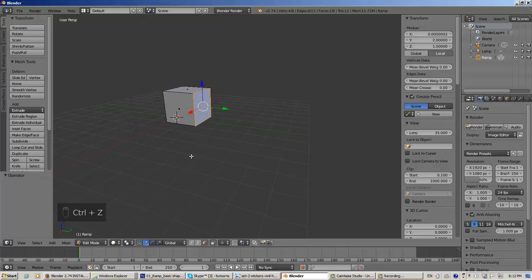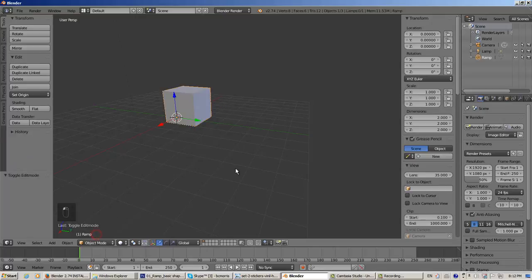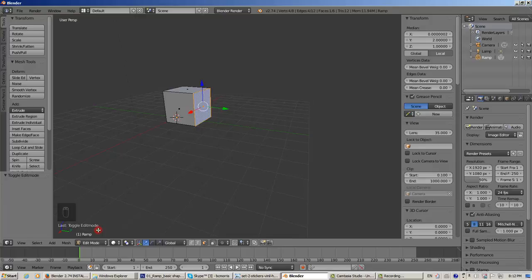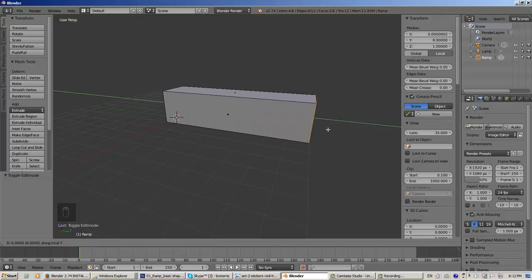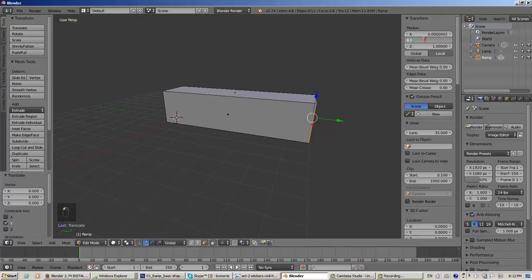So we're here in object mode, and once again, I'm just showing you how I did it. If you did it the first time and you liked it, just watch. I go to edit mode, right click on the face I want to move. I know I want to move it, so that's the G key. I want to constrain it on the Y, and hitting Y constrains it on the Y, by the way. And now I want to constrain it straight out. I want to snap it to the grid, so that's going to be Control, and that snaps to my grid. And I can go 8 units, and look up here, and you can see that it did go 8 units. Okay.